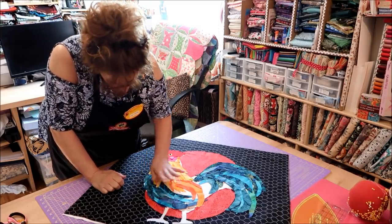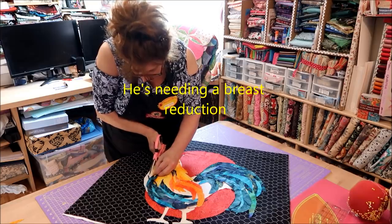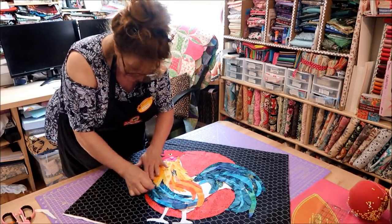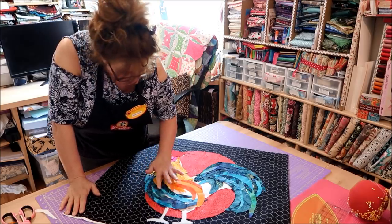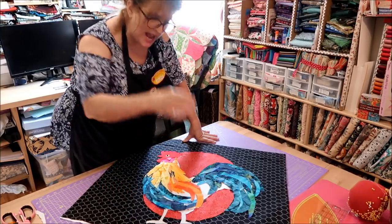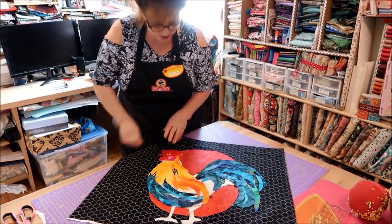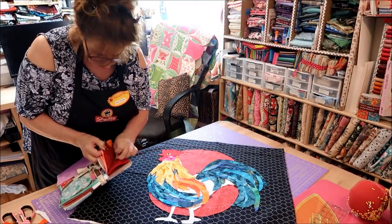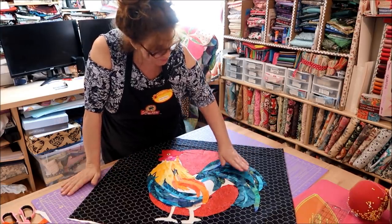I was noticing here that I want to bring his breastplate, or whatever it is, a little bit inside. So I have to trim away this white and bring the feathers in a little bit, which will make him a little bit taller and thinner. I'm going to cover all the white, and I still have to keep filling in up here and this part here to make some shadows. But I'm on the way. His face looks ridiculous. I was using this red, which is a nice color, but I think I want something with a more mottled look, maybe a batik that I have. I don't love the solid. That's reading a little too flat. I'll sort that out. And again, I've not glued down anything.